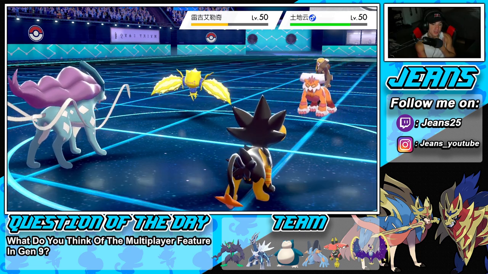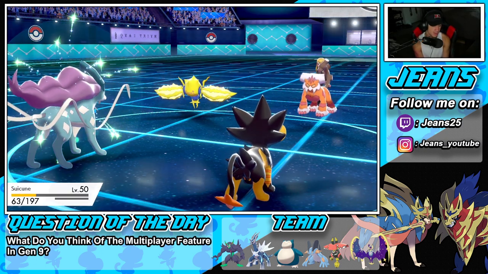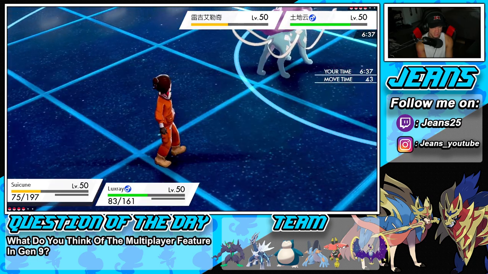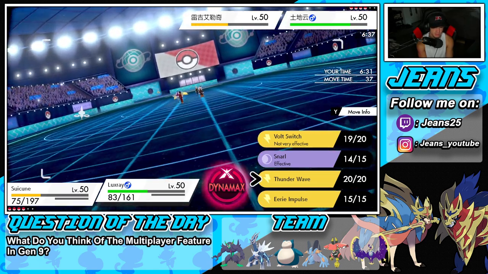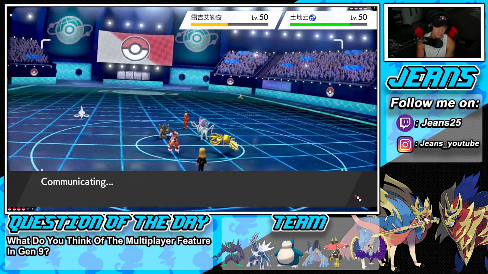We get the speed drop on them. Can we? Nah, Tailwind wouldn't do anything at this point. We're not in Tailwind. We don't have speed at this point. That E-Web boy's just doing too good. At this point, I guess I'll Icy Wind again. And do I Snarl or do I go for the pivot? I could go for the pivot. I really want to pivot, so I'm going to go for the pivot with the Volt Switch again.